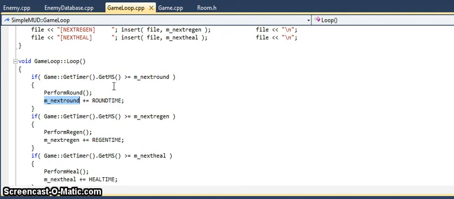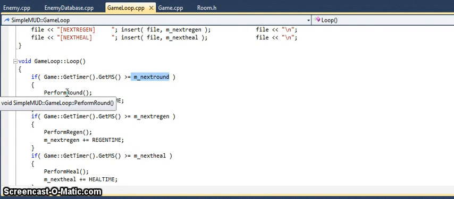So next time round, it's going to have to wait like a few seconds. All of them work like this with different things to perform and different variables to check against here.